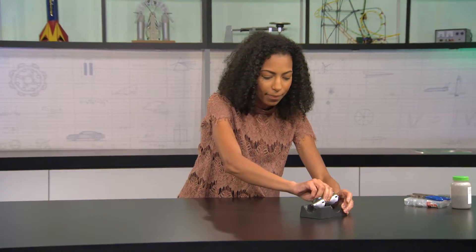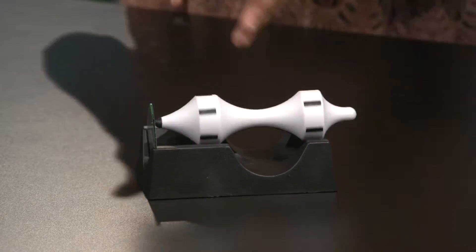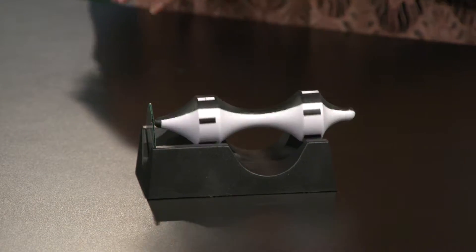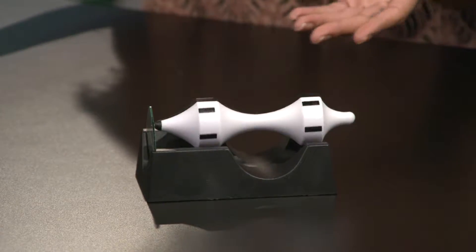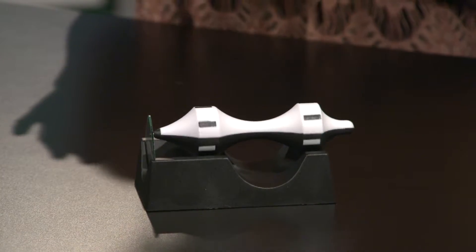Now, one cool thing about a magnetic force is that it can act at a distance. Let me do a little magic trick. You see how it looks like it's levitating? Well, in fact, it is levitating, courtesy of the magnetic field. This end of the magnet is north — you usually call it the magnet's north pole — and this one is north too. So what do you think happens? The like poles repel each other, keeping the magnets apart. They don't have to touch each other to affect each other. The force is between them. Kind of like magic, isn't it? But it's science.